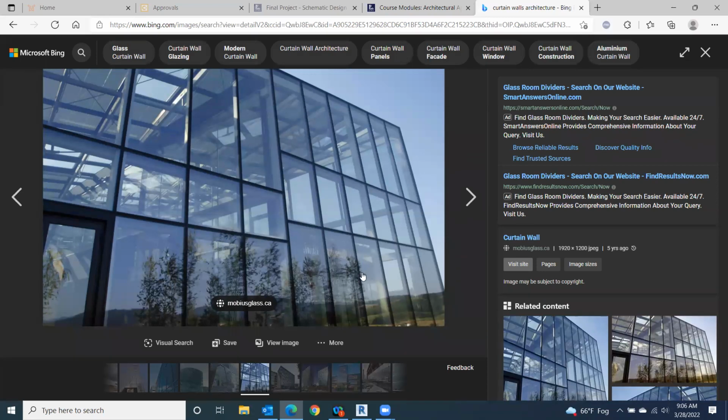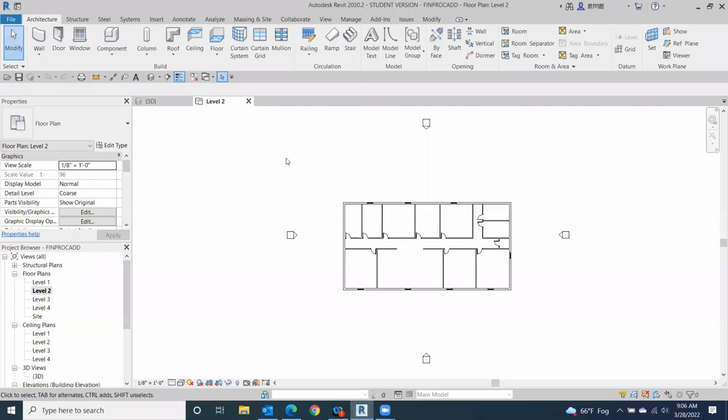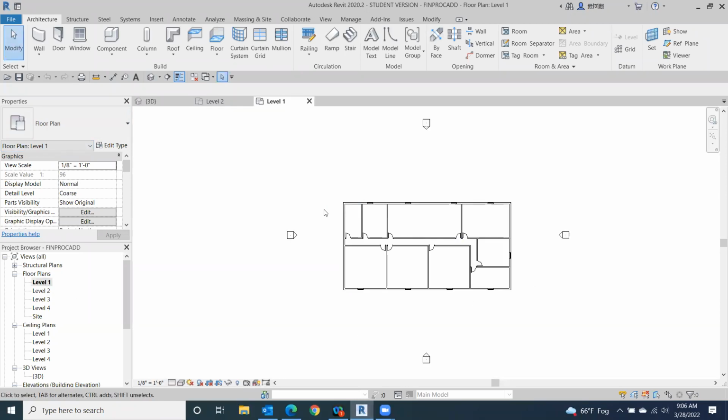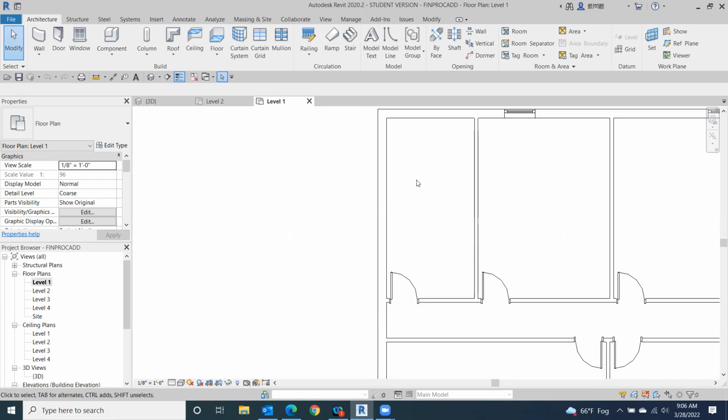A really good live example of that would be to go out to the Delgado campus on Louisa Street, and you can see that entire front wall is a curtain wall. So we're actually going to place this. Everyone has to place a curtain wall in one specific area of your Revit drawing. You can use it in other areas as well, but specifically what we're going to be doing is adding this curtain wall into this section of the building for our staircase. So that's actually going to kind of show off our staircase from here as well.